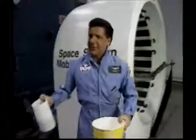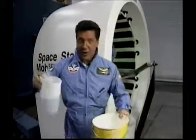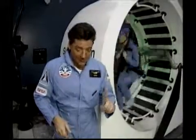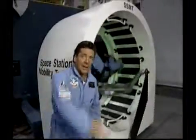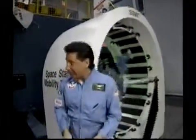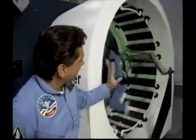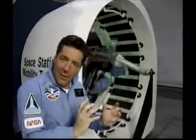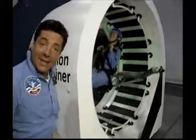Now, let me demonstrate what centrifugal force is and how it works by showing you this water in this bucket. Now, if I were to turn this bucket upside down, you'd think the water would fall out, but it doesn't if there's centrifugal force at work. Now watch this. As I spin the bucket around, centrifugal force is created, so the water stays in the bucket. And that's the way the astronauts exercise in space. By running against the sides of the Skylab space capsule, centrifugal force is created, and that allows the astronauts to exercise, like Becky's doing.